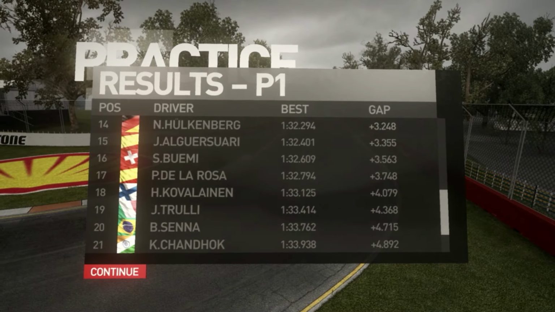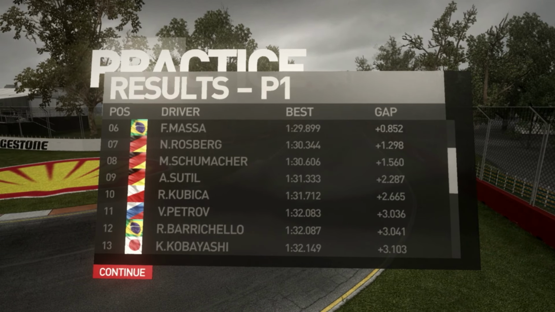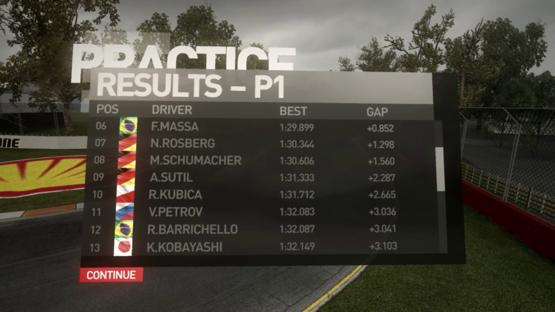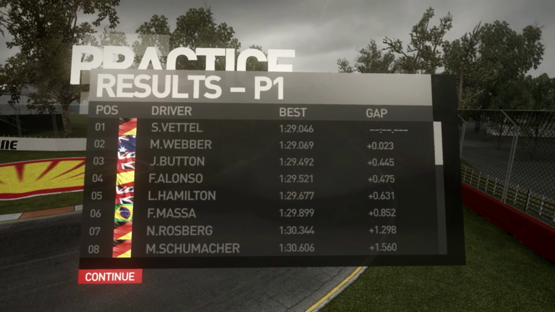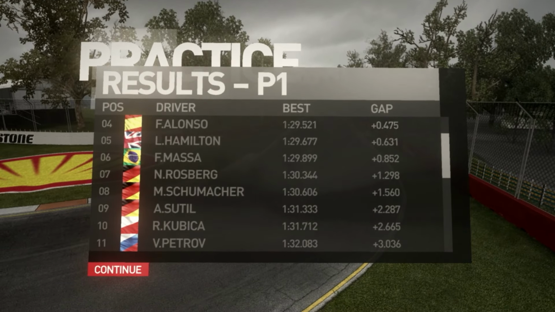So let's have a quick gander at performance. It's looking like we are possibly the fifth quickest team here. Looked like it's raining there in the background. Quickest there is Sebastian Vettel and Mark Webber. Jenson Button in third. Of course, he won the real-life Australian Grand Prix. That was a great performance for McLaren.